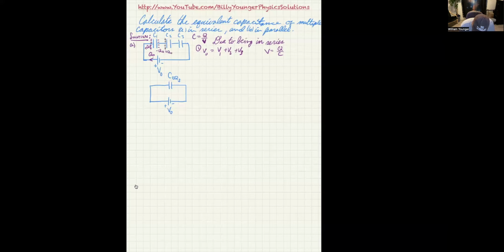And of course, that's going to do the same thing to the right-hand side. So we're going to get a negative Q0 here. And again, we're going to get a positive Q0 on this side and a negative Q0 on this side. And that's ultimately what's going to happen. Now that last positive Q0 on the left-hand side of C3 is going to compel the positive charges in the right-hand side of C3 to run away. And not only that, they're going to be attracted to the negative end of the battery because that looks like a negative charge plate.